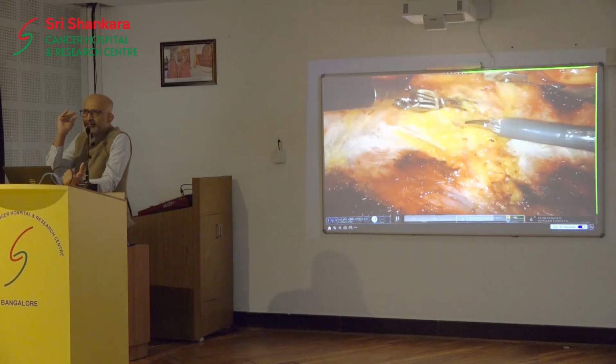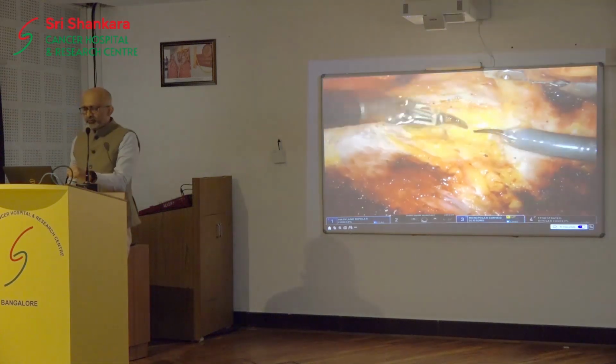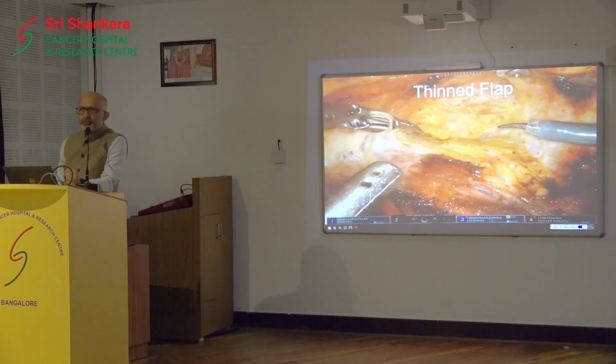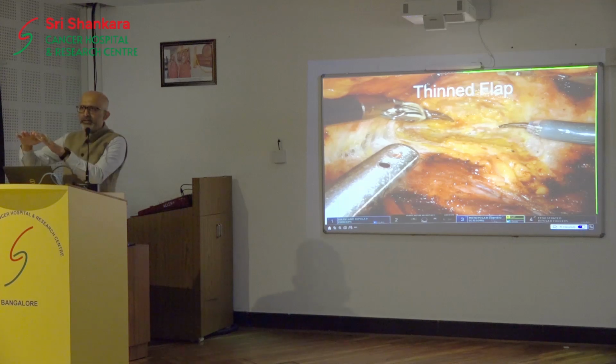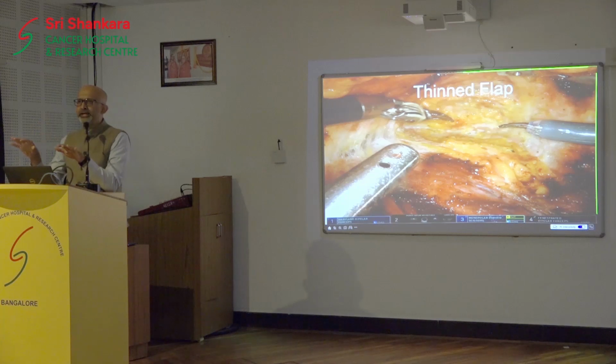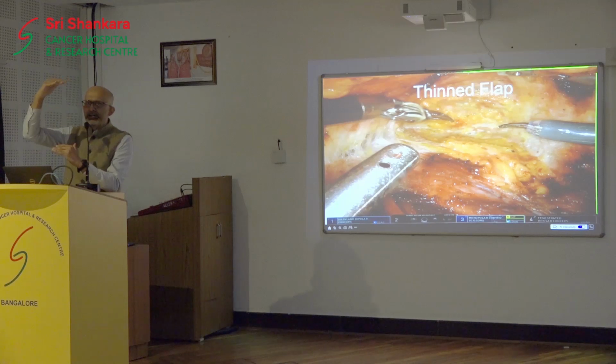So what do we do to protect the skin? Generally, as a rule, today, whenever my team starts raising a flap, or whenever I train anybody, the rule of the game is that the investing layer of the fascia of the neck has to be on the top. It should go to the roof. Once you come from lateral to medial, because laterally over the sternocleidomastoid the fascia is well defined, once you bare the sternocleidomastoid, you're protecting the entire skin flap. So that is your plane. So that has to be kept.